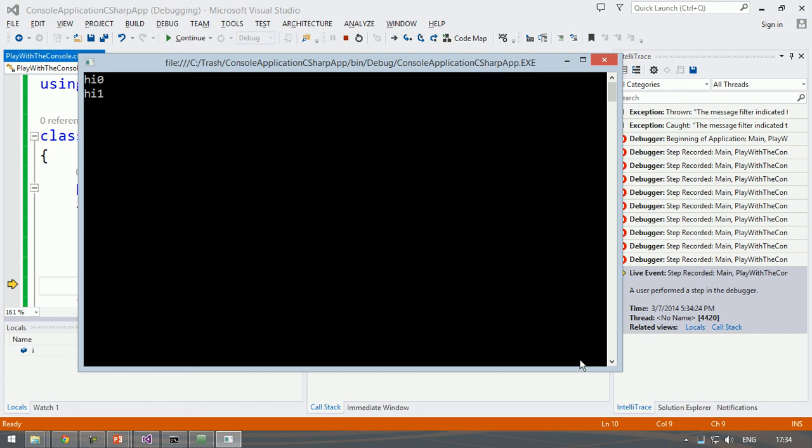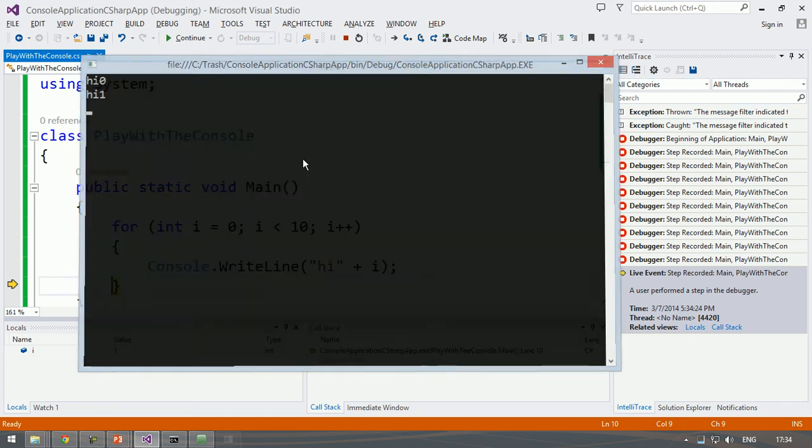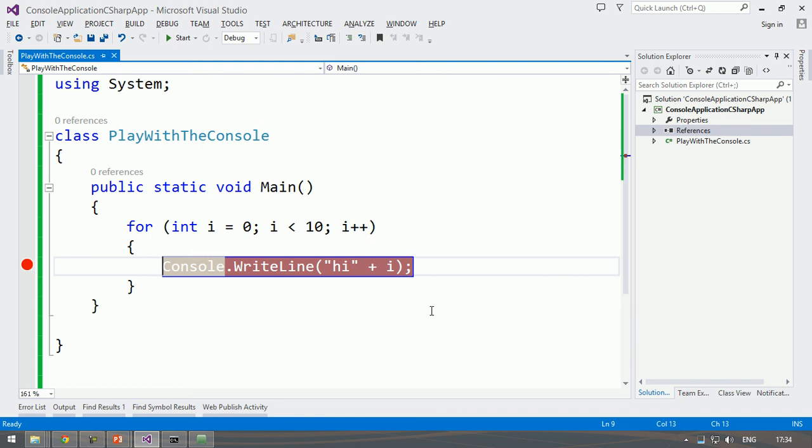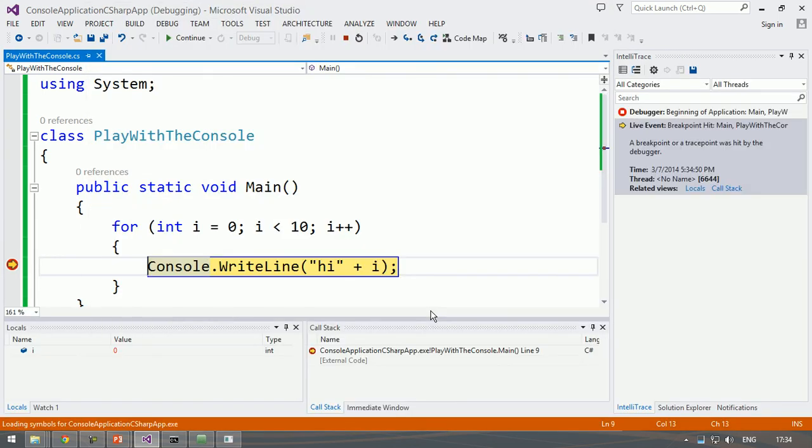This is called the debugger. The debugger is a step-by-step executor for programs. There are debuggers for JavaScript, for C#, for everything. What else can I do? I can stop the program and set a breakpoint. A breakpoint means if you come to this line, please stop. Now I press F5 and it directly stops here, because if I have 10,000 lines of code, it will be hard to go step by step, F10, F10, F10. It's better to stop at a certain piece of code where I'm looking for bugs.